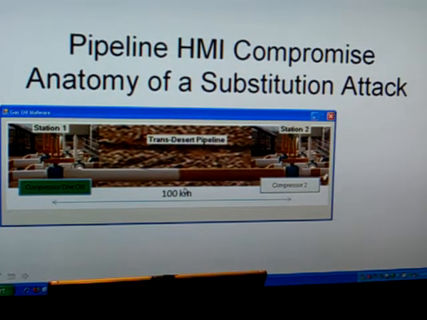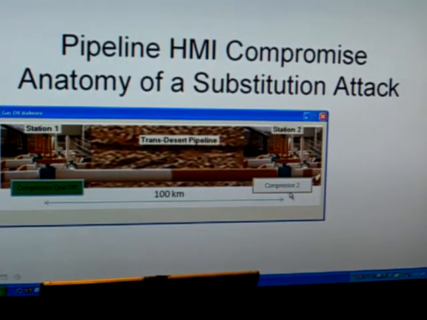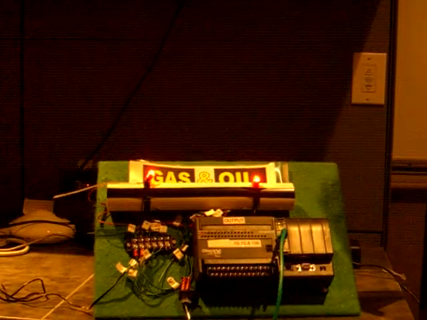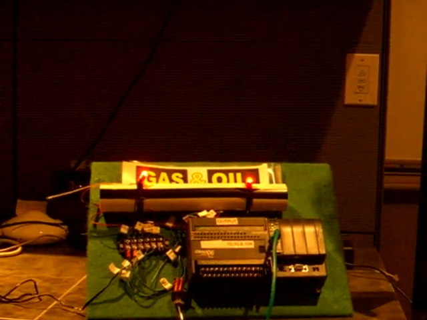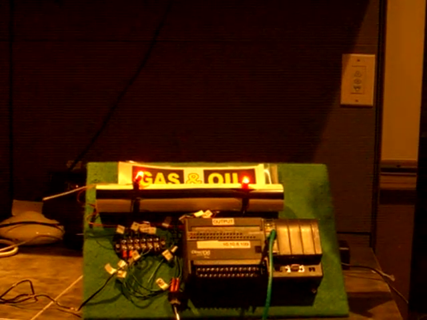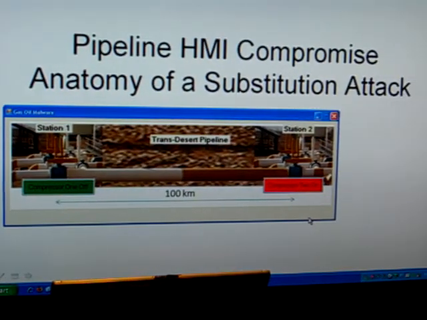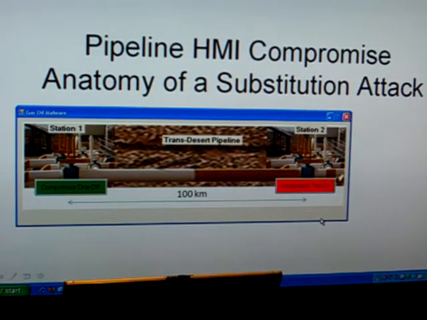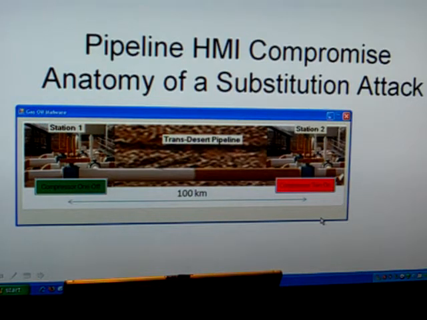Let's pan over to the system, and I'm going to click on compressor 2. Notice that it goes on, goes off, and comes back on again. Whereas you may think this is not a particularly big deal, by doing that you're actually stressing the system, and we've coded into the malware just a simple one-time on and off. In fact, we could have coded something where it's constantly turning on and off, again, just to stress the system.